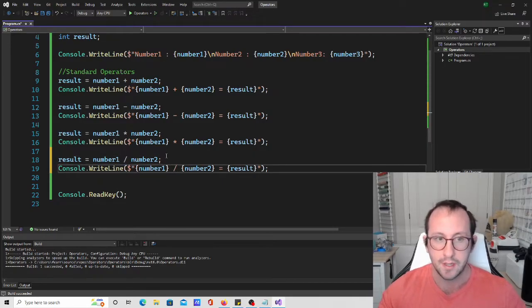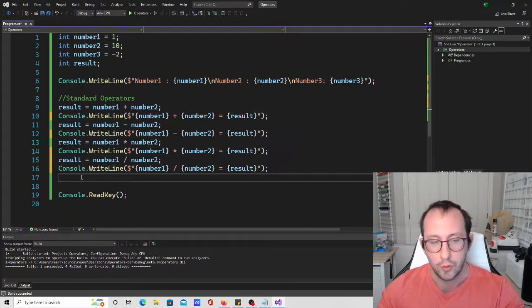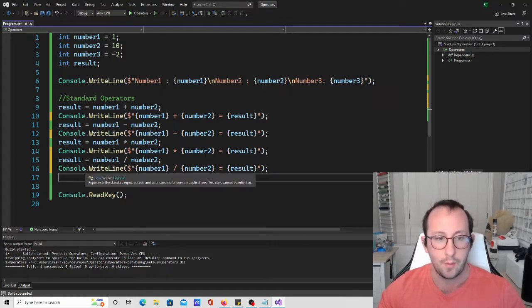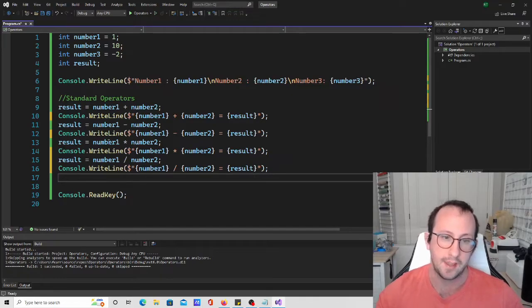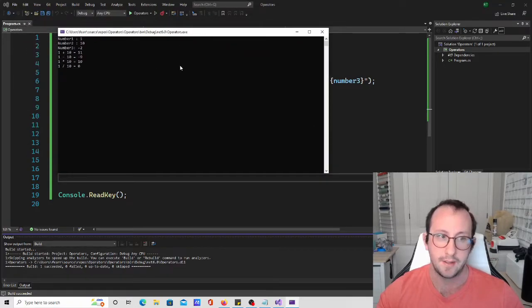Now, because we are using integers, this division is going to have a very similar effect to when you probably did long division way back in grade school, where you're dividing into whole numbers. So for us, 1 divided by 10, we might be quick to say that it'll be 0.1, because 0.1 goes into 1 10 times. But when you're dealing with only integers, we don't get those decimal values as we've seen in the last video. So it'll actually round, and in this case, we will see that it gives us 0. So 1 divided by 10 is 0.